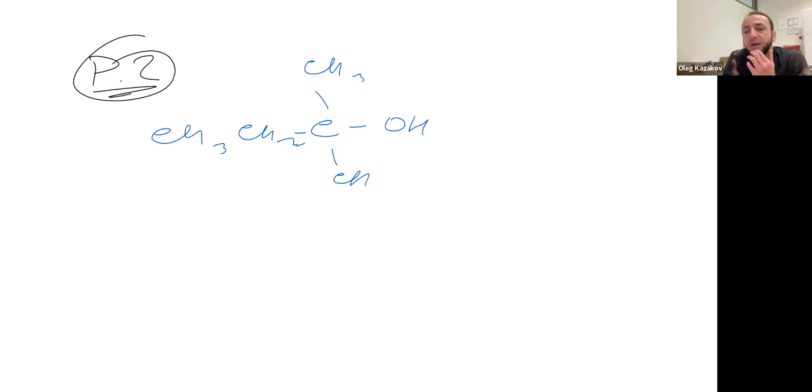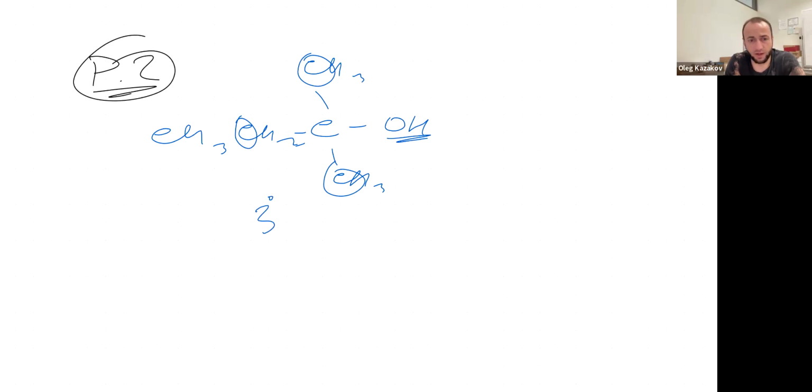All right, so here we go. Here we can see this carbon, right, which in turn has the OH group attached to that. And then this carbon in turn is attached to 1, 2, 3 other carbons. So if we have this pattern, then we are going to deal with the tertiary alcohol. So that alcohol is tertiary.